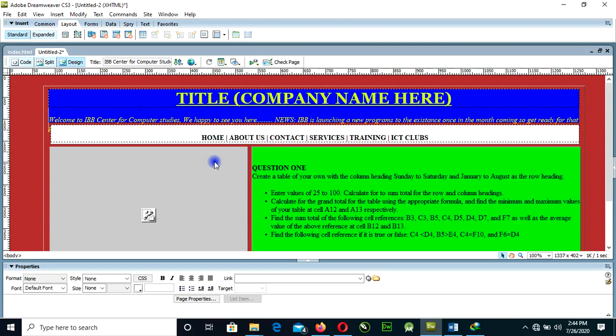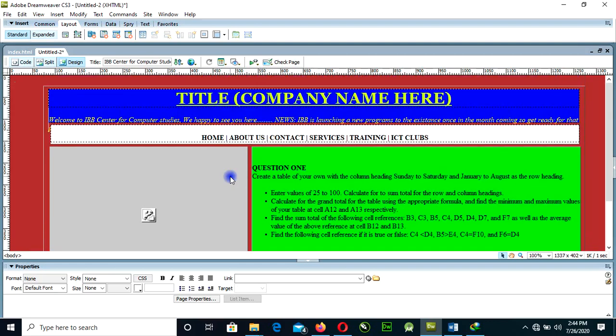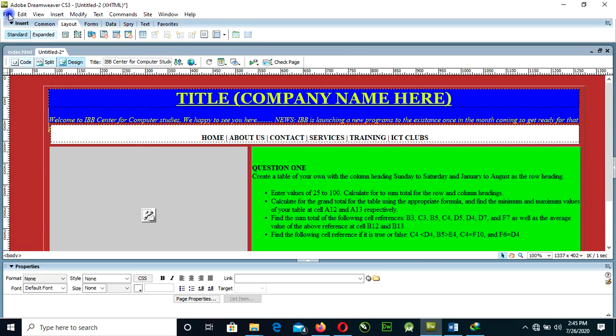If you are doing a different website for a different market, something like online applications, you would have a different layout. But because I'm using this to give you lessons on how to design a website, I'm using only one layout for you for now. So I will have my layout. Now you may ask me why this image is not coming. It's because I haven't saved it. All that I have to do is save this page.